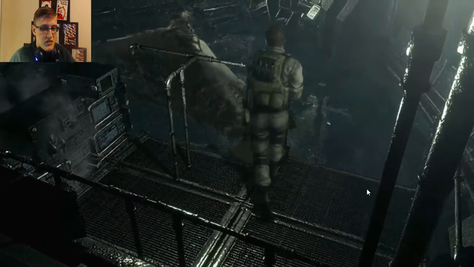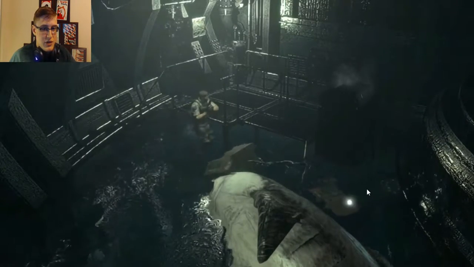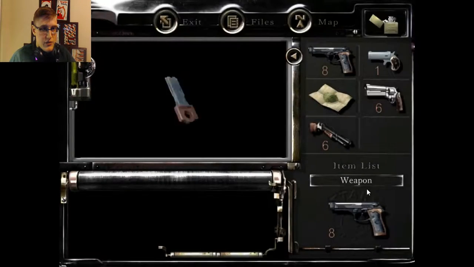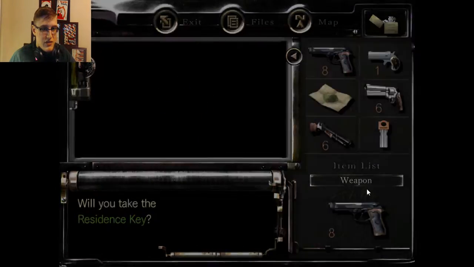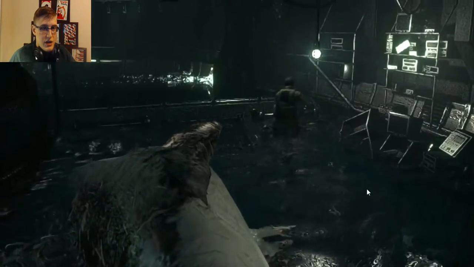Deep sixth. Ah, I got an achievement for that. Must be for killing him. Now what do we have here? The residence key for the gallery. Alright. Let's get out of here.